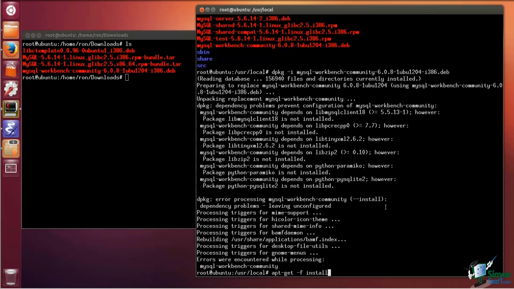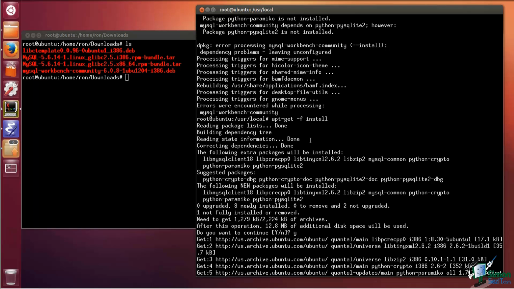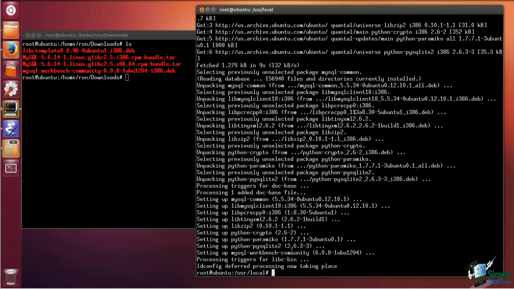And what this command will do is resolve all of these dependencies, installing the necessary libraries to bring our system current with the dependency needs for this installation. So as you can see, after my command runs, many dependencies were resolved, more than what I had listed from the installation of the MySQL Workbench. So this is a good thing.